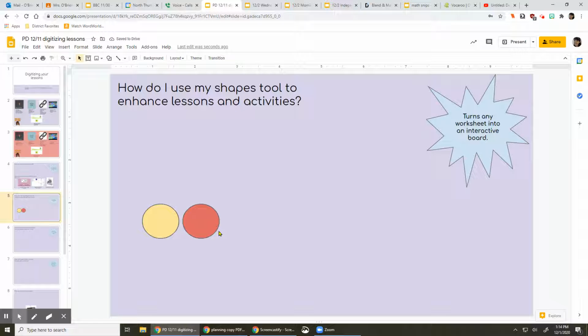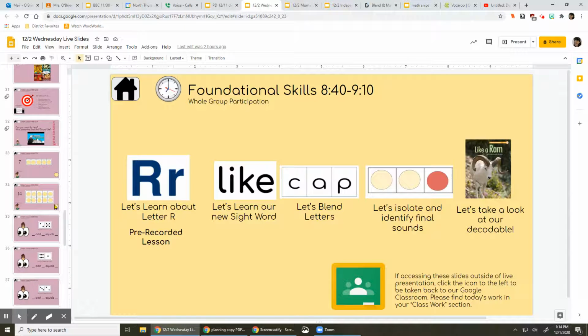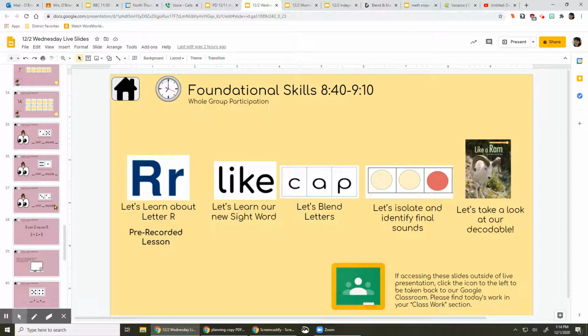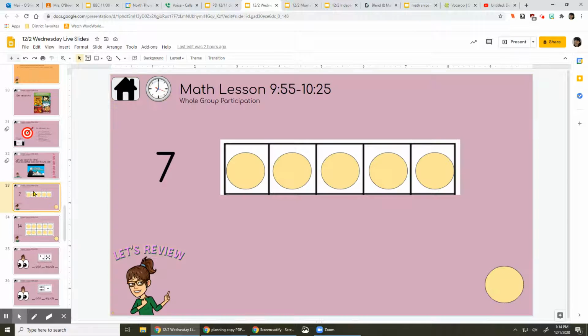So like when we started addition this week, that's kind of what we've been working with, right? Here is one of my math lessons I can show you real quick. Oh, here we go. So right here, I started with a 5 frame and we were just doing some review of how to count on. So the kids have the visual of the 5 frame.